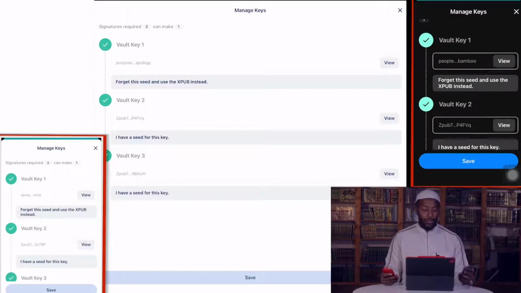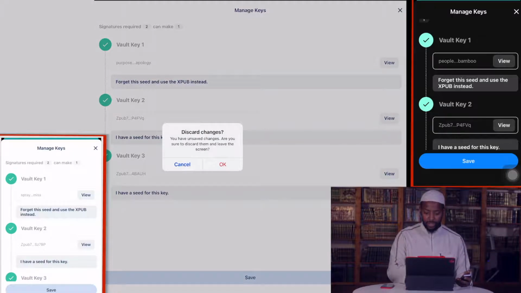Perfect. So each one of these has 1 private key and the public key of the others. Yeah. And like I said, with all these, basically they all have a copy of all public keys. So they can get addresses, receive Bitcoin, but they can't sign 2 of them. They only have 1 key to sign. So that's done.